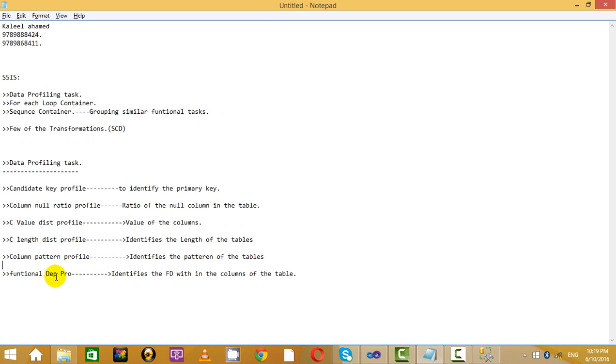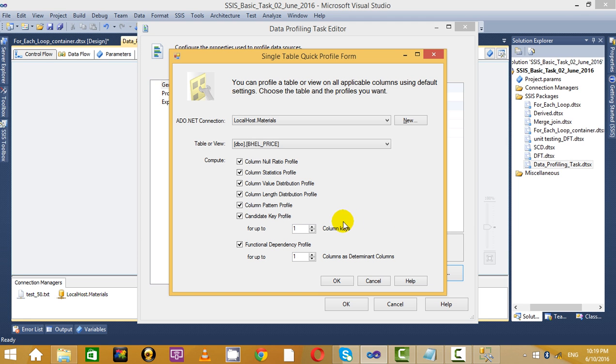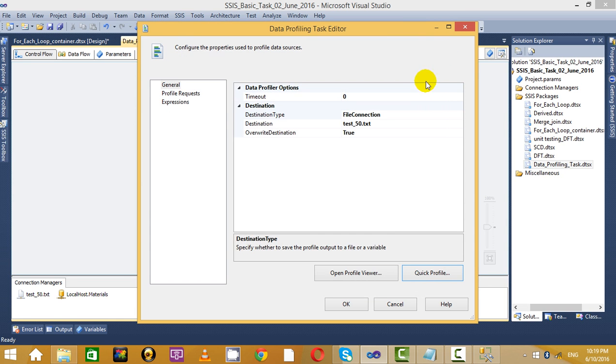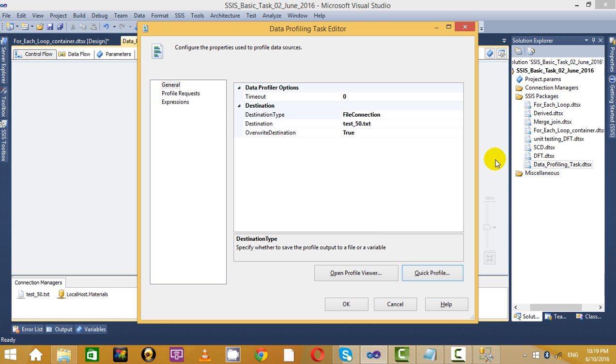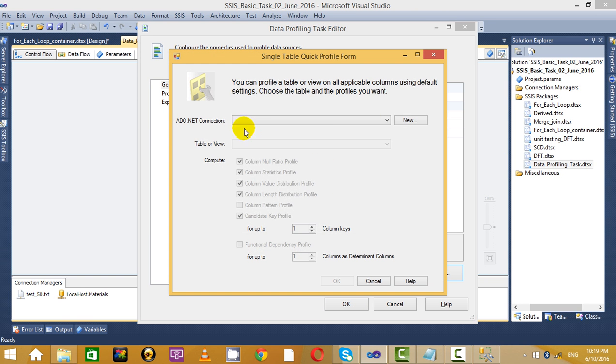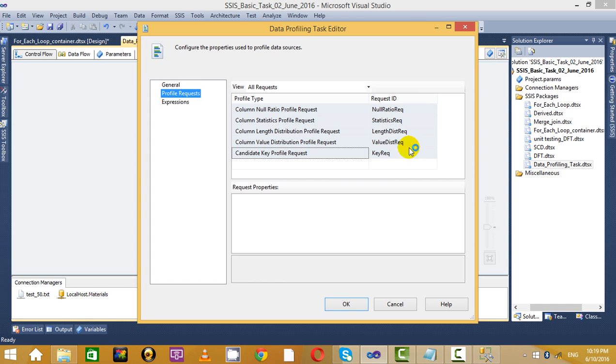Functional dependency profile identifies the functional dependency within the columns of the table. We'll see them one by one now. I have just set it here.